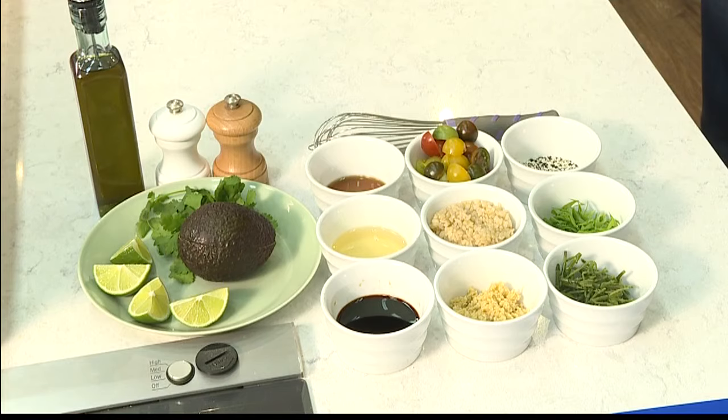Welcome back to Living 808. We're here in Hawaii's Kitchen at the Servco Appliance showroom in their Thermador kitchen. We're welcoming back once again Bills Hawaii, and we have General Manager Ekki Locke as well as Executive Chef Lucas Wooden joining us with all the details about the restaurant, and they're going to be cooking us up a couple of dishes. So Chef Lucas, what are we going to be making today?